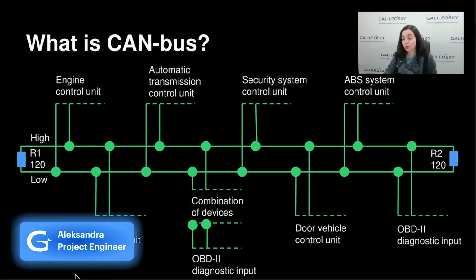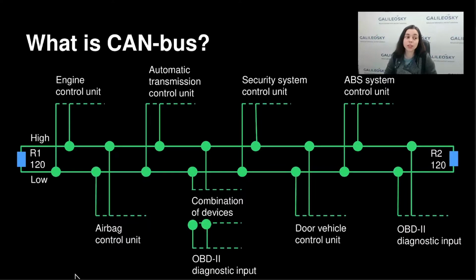Okay, now we are ready to go to our lesson 3 connected with the CAN bus. First of all, a few words about CAN bus. What is this? It is actually a bus that is working under CAN standard. So what do we have here? We have 2 lines, we have a lot of devices connected to it, so different vehicle units that exchange information via this bus network. So why bus?